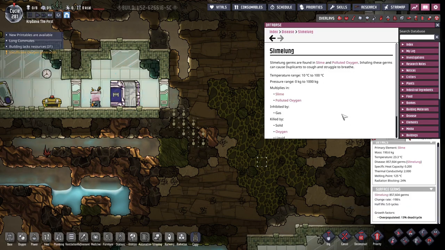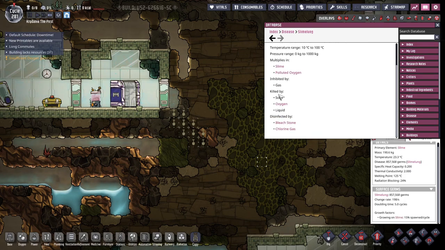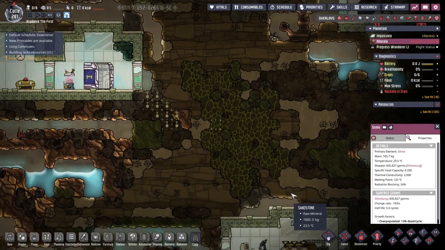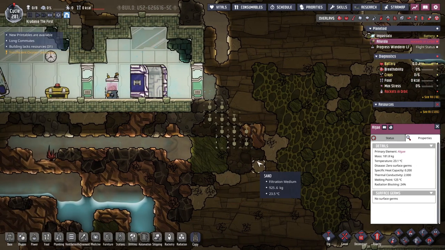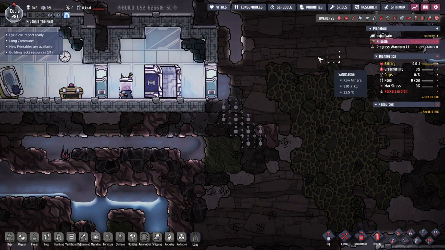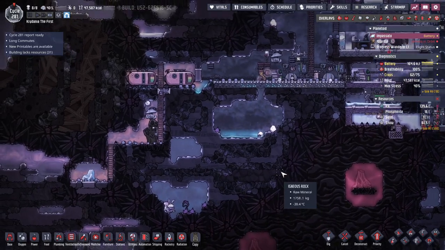Will it tell me? Temperature range 10 to 100. Okay. Killed by solid, oxygen, or liquid. Disinfected by bleach, stone, or chlorine gas. Okay. I'm not really sure how we deal with slime lung and slime. I can't remember all the strategies, so we'll figure it out. For now, I need to go back and look at how everything's doing.